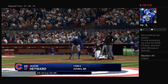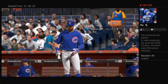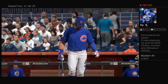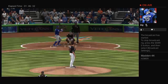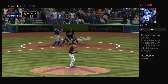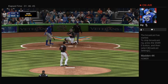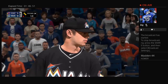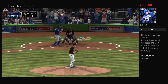Here's Jason Hayward now. And, Dan, what's the plan of attack here for the guy on the mound? Well, I think they have to go right after him. He's pretty unlikely to take you deep, but if you allow him to get on base, the chances of him scoring and tying this game become a lot greater. Here's the first pitch to him. And a fastball to start things out here. Not close. It's a ball and no strikes. This is where he might need a mound visit, whether it be from the shortstop, his pitching coach, or the catcher. These last couple of pitches have certainly gotten away from him.